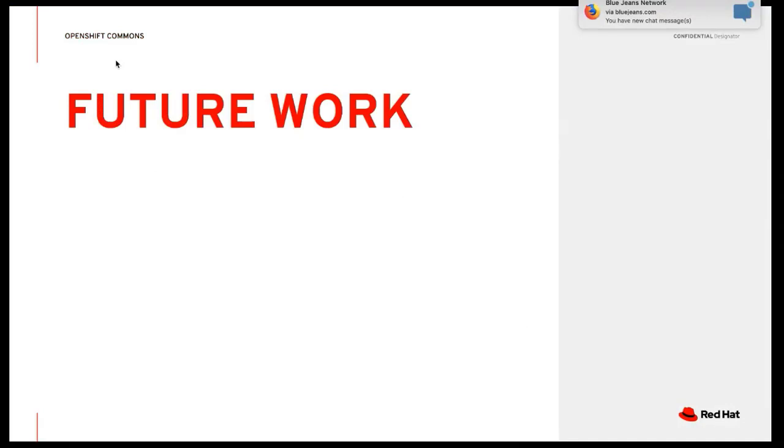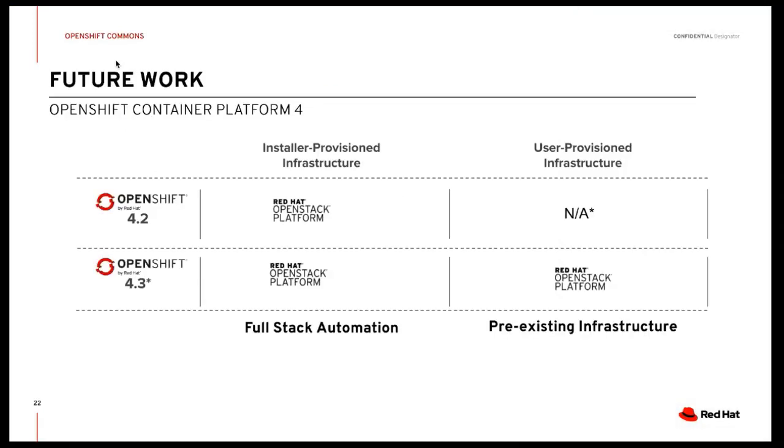So just a little bit about future work. Now with OpenShift 4, there are kind of two classes of installation. One is installer provisioned infrastructure, which means that we don't really allow a lot of choices in how it's deployed. So you upload an SSH key, you pick the provider that you want to deploy to, and basically we push out OpenShift in one way.